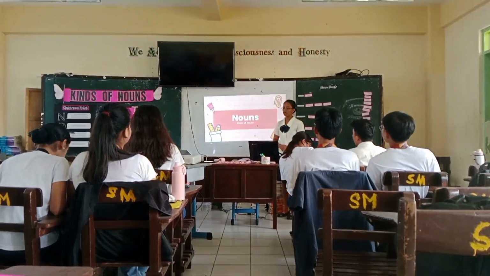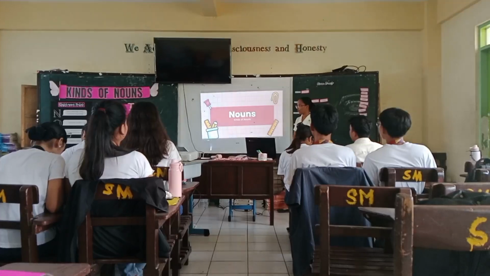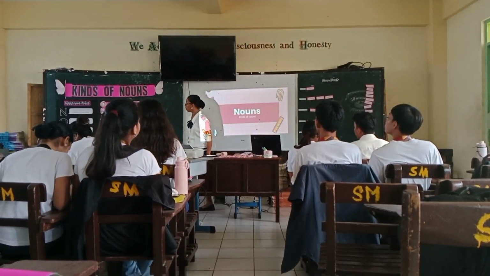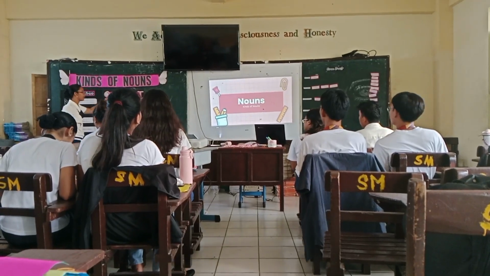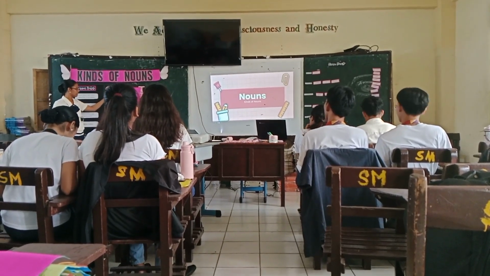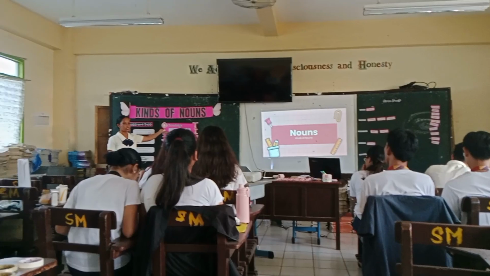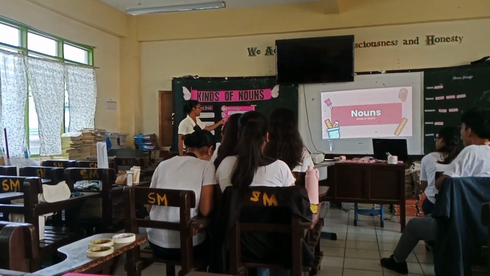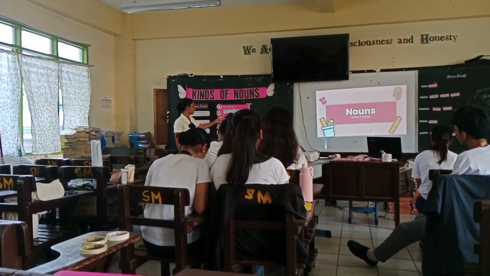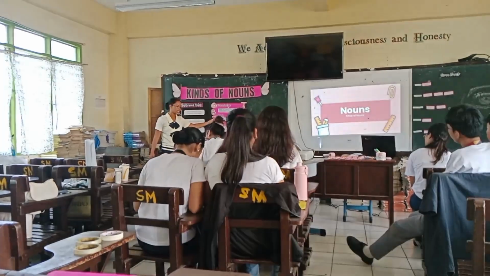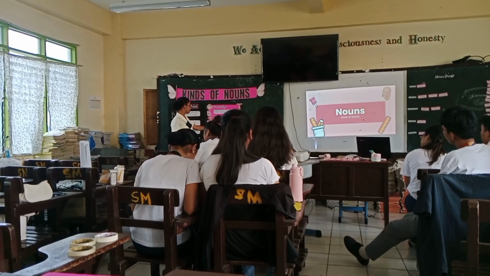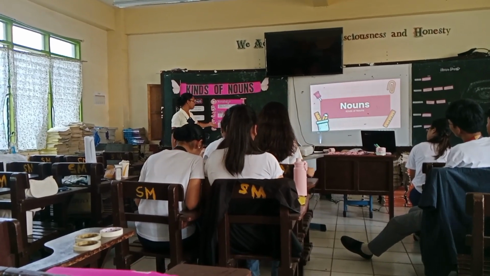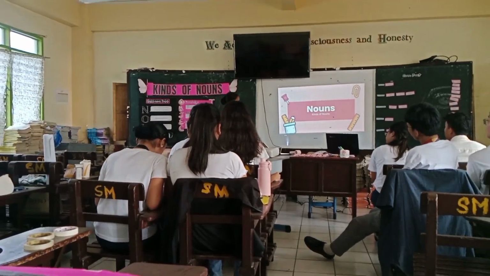Before we start, to guide our learning today, let me share with you our objectives. By the end of our lesson, you will be able to identify and categorize nouns into proper, common, collective, material, and abstract types based on examples and context. Demonstrate the ability to accurately identify and classify nouns in both written and spoken forms through activities like essays and role plays. Participate actively and respectfully in collaborative group activities, peer input, while applying learned concepts in noun classification.